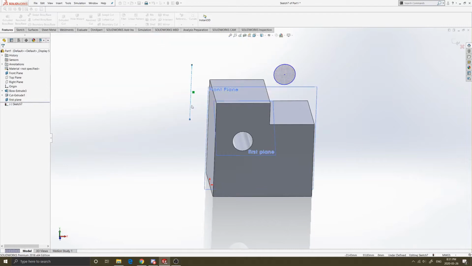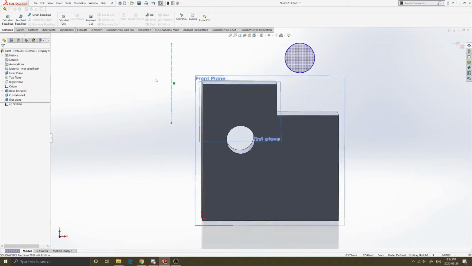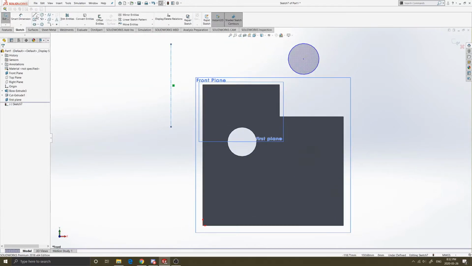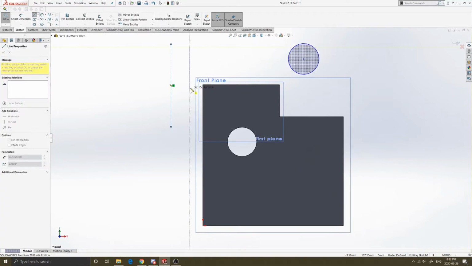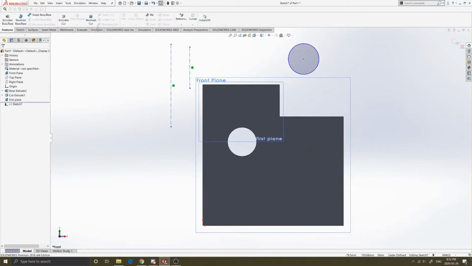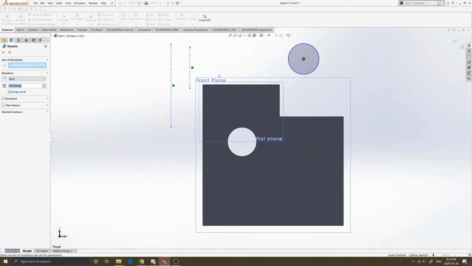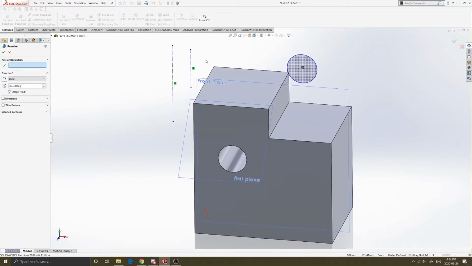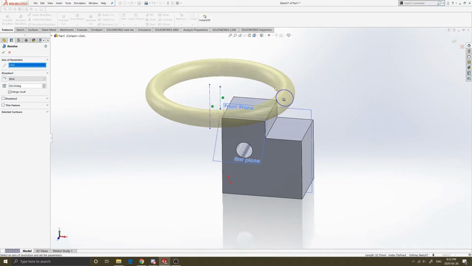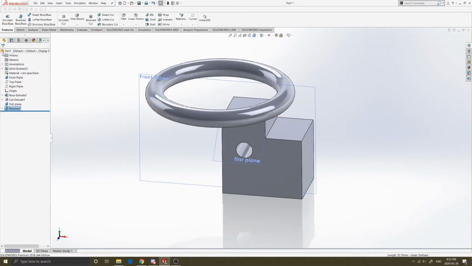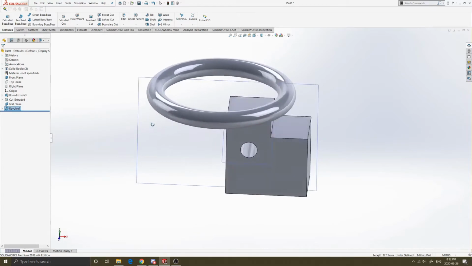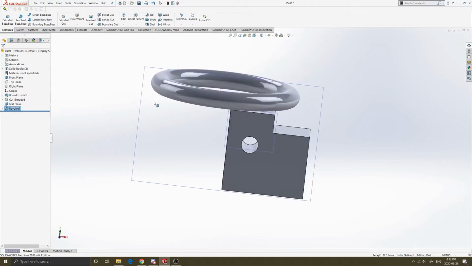But let's say for example you want to use a different line. Revolve boss base. Now it doesn't know, so you can click either one to do it, and then it will fully rotate around it no matter what you want to do. And now I created a halo thing above my weird box.